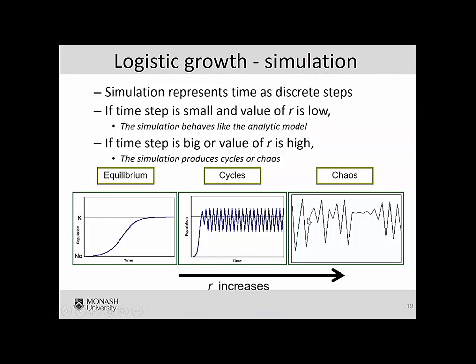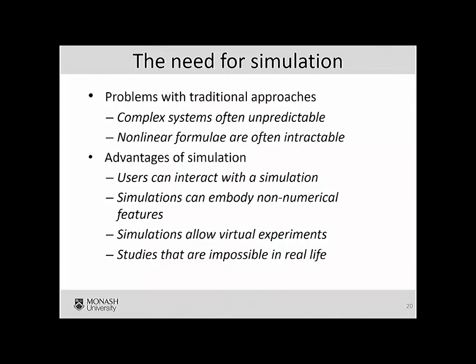And then as you get this value of r higher and higher, you just get to chaos. Basically the time step is too great and you're way off what's going on, and actually it's not simulating the system at all. It's at least trying to get back to where it's right with the system. But once the value of r, this reproduction rate, gets too high, then we just get rubbish, basically. So we have to be careful.